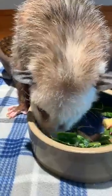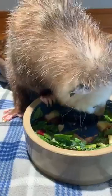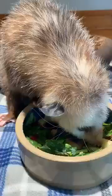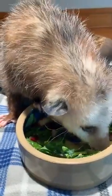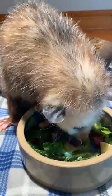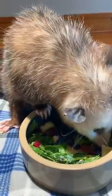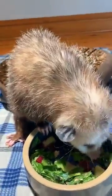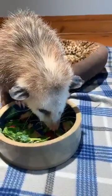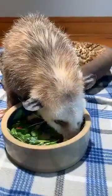So one other really cool fact I need to tell you guys about possums is that it's very rare for them to have rabies. A lot of people are scared of that with a lot of wildlife around. Possums actually have very low body temperatures in comparison to the rest of the mammals, and they think that might be why rabies cannot incubate within their body. So the only real cases of rabies in a possum would be a possum that was already sick or something that already caused a temperature spike. So the animal wouldn't be able to last very long if it did get rabies. So you don't have to worry about these guys having rabies.